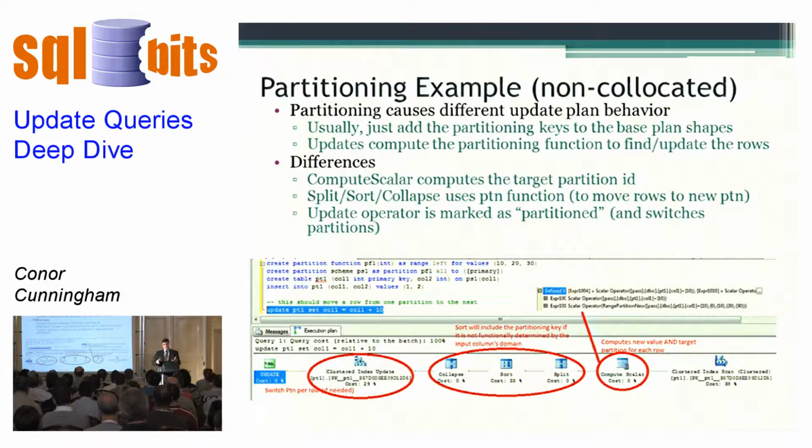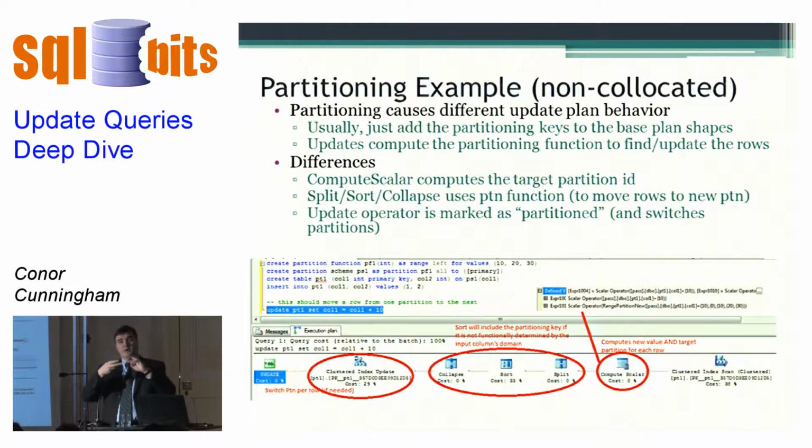So if it needs to go in partition 2, that's great. Afterwards, we have added to split sort collapse to figure out not just is the change the same, but what partition IDs are they also in. So you just add that as an extra column conceptually to the split sort collapse discussion we had. And once you do that, then you can figure out, am I adding or removing from each storage engine row set? And then I can apply all those changes in the update operator. And you pass along the new partition ID to the update operator at the very end, and it knows which storage engine row set to go to based on that partition ID. And if it's the same, you're great, but it might have to switch, which can be very expensive. So we have some caching and stuff in there to make it not as expensive, but understand that that can be a challenge.